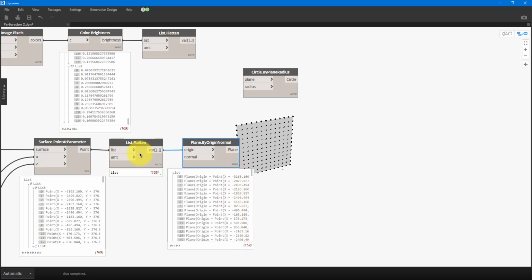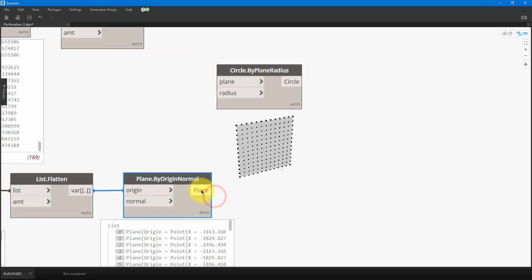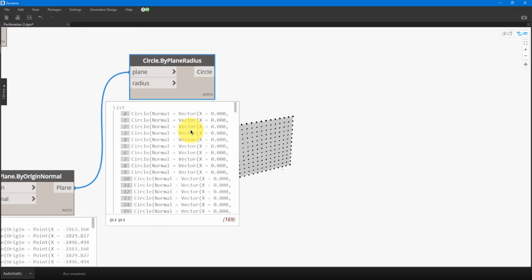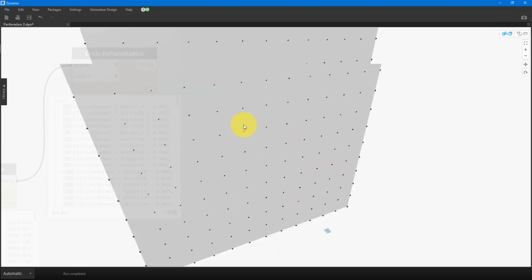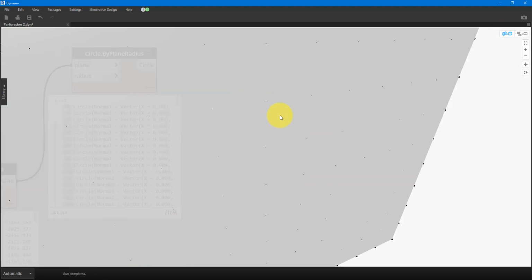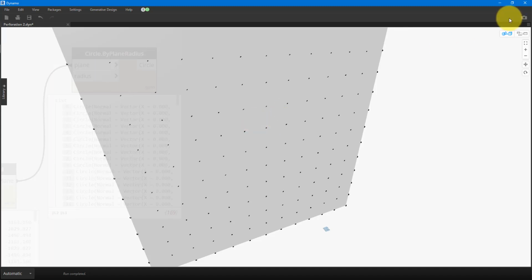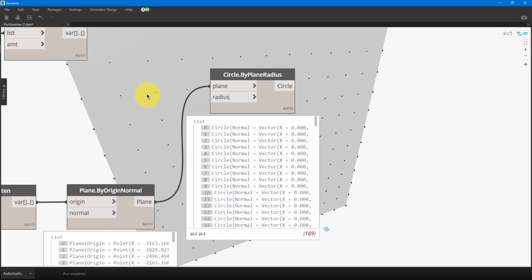A second input data that the plane needs is this, the normal vector. You can see in the tooltip there, the default value is a Z vector because 001 is a vector of a length of 1 pointing up. That's not what we want here, and I'll show you why. If I now connect these planes to here, we have already lots of circles coming back. But if I now go to the 3D preview screen and zoom way in, let's see if we can find our circles. It's a bit hard to see, so let's go back to this node interface and give the circle some radius that is bigger, maybe 100.